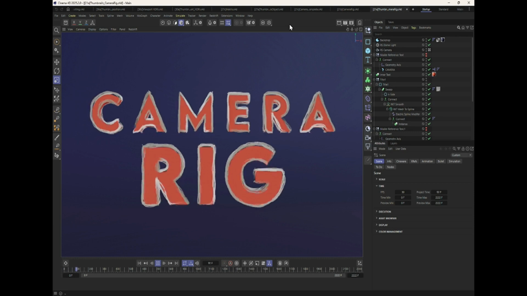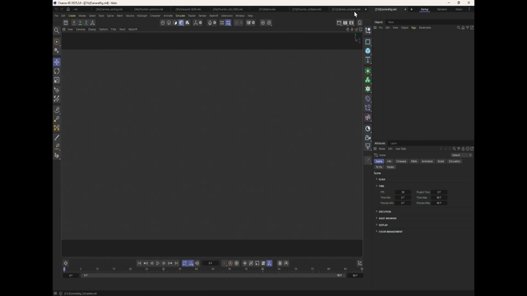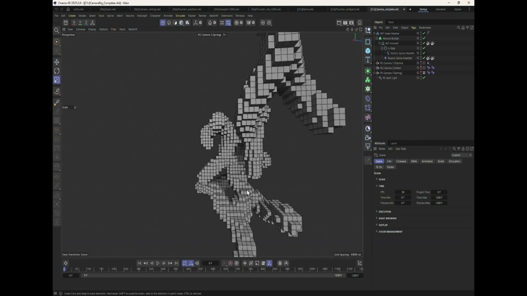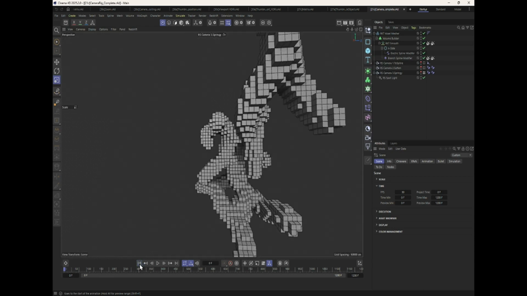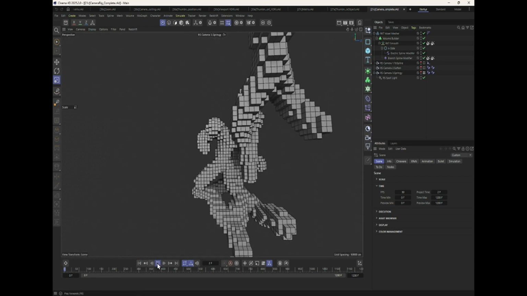Camera rig. I might actually skip over this one. I don't think the information you get is super useful and it takes a little while to do. Actually, yeah, I've got the completed one. So let's just jump to the completed one if it works, and I'll talk about the final version of it. Let's see if it opens up properly. Yeah, I need to reinitialize.